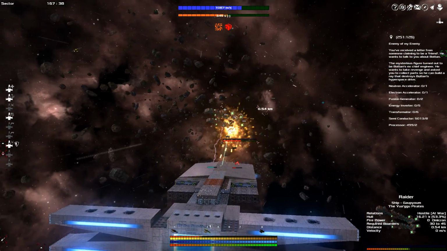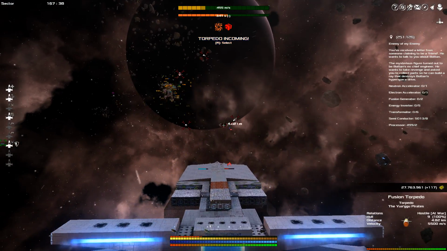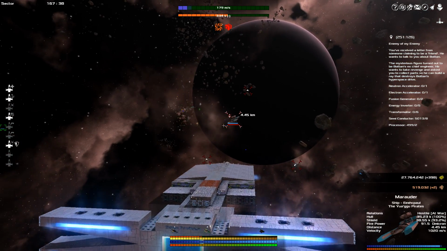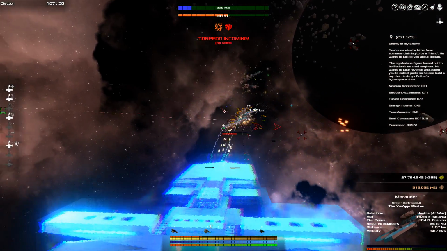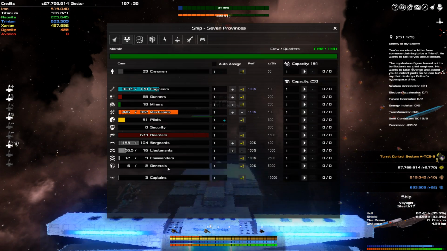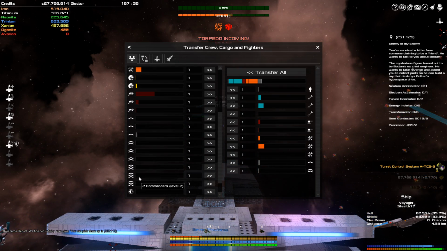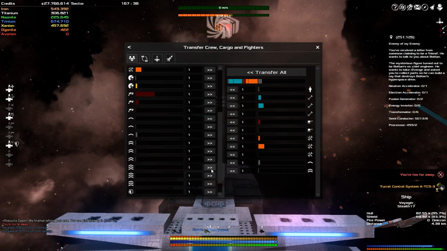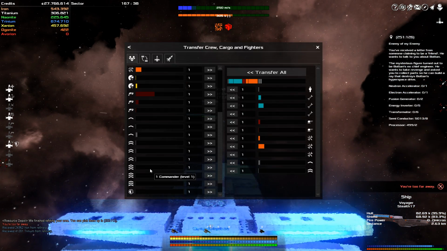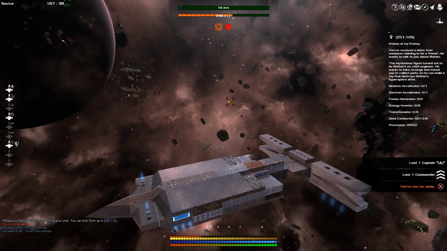Cease your activity. Ship destroyed. Whoa. That got quite close. Hold on, doesn't the Provinces have any additional captains and commanders aboard? She has at least one spare commander. Transfer one commander. Too far away, yeah, you're right. Oh, I lost structural integrity. Okay, a commander. And yeah, I have a captain. Good. So now she can move.